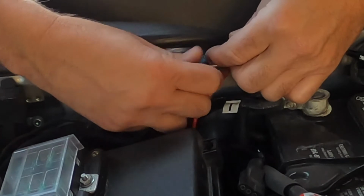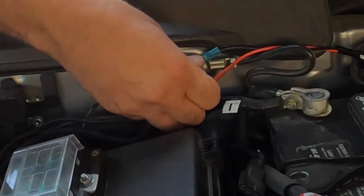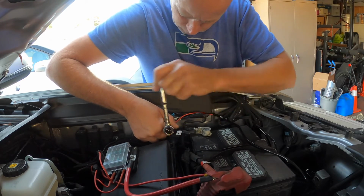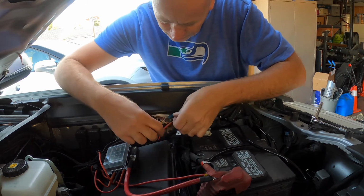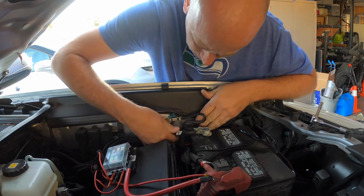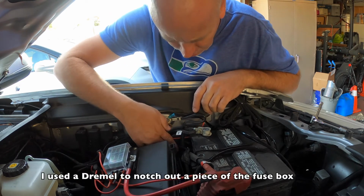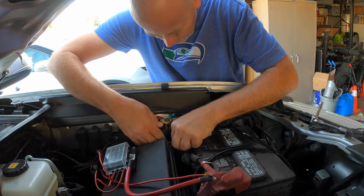Reattach that. And let's reattach the fuse, and we'll give it a little test run here, see if it's going to work. Let's get underneath this. I don't want this to crimp the wire, so I'm going to probably have to notch a little bit of this out right here. But let's test it first.